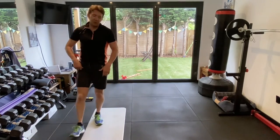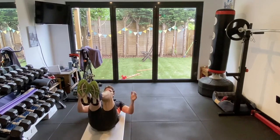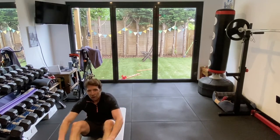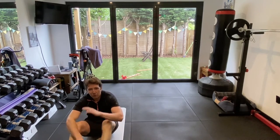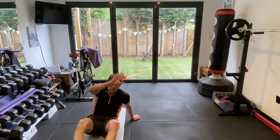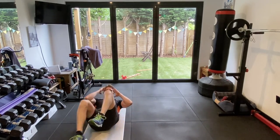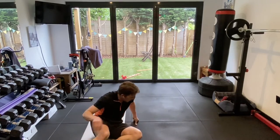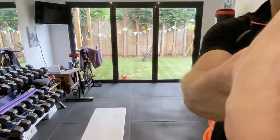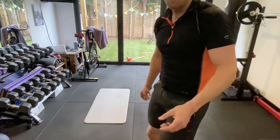Next one, clap sit-ups. So legs in the air, reach up behind and touch behind your legs. Okay, fifth exercise is a plank, your normal plank, so you should know that one. Hope you can see me from here. And then the last one is going to be cycle twist sit-ups. So your knees swell with sit-ups. I'll probably move the camera down actually. See if you can see me any better. It's probably totally wonky now.